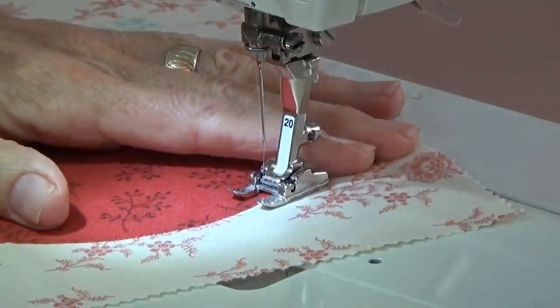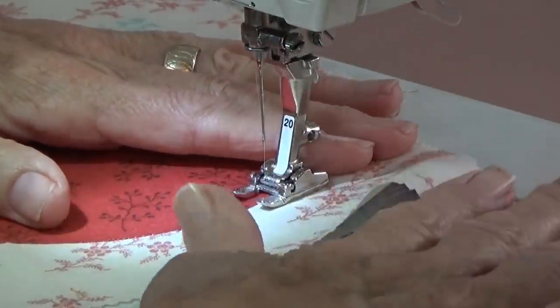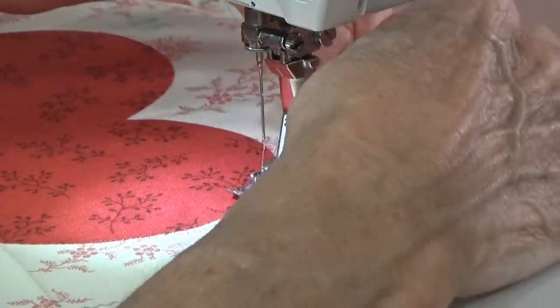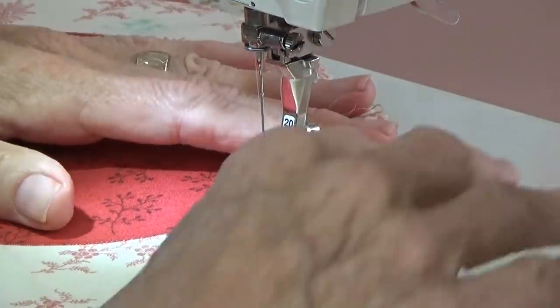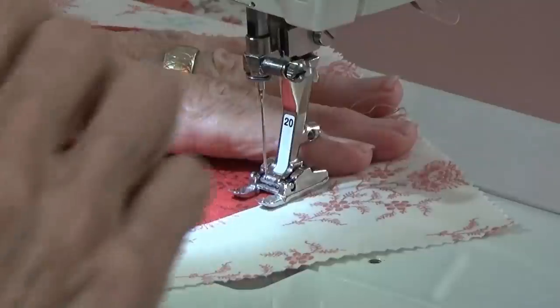If you have a Bernina, you've got your knee lever that lifts your foot. See, my hands are both here. I'm not using them to lift anything. That's what I love about a Bernina. And yes, they have put that feature in other sewing machines now, but it's not the same.